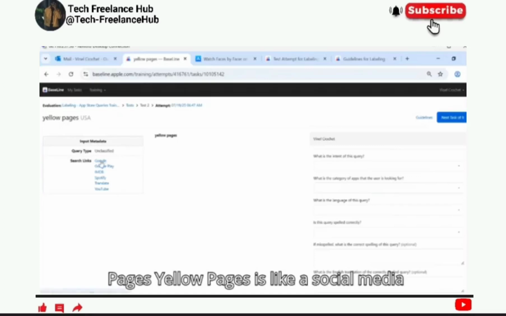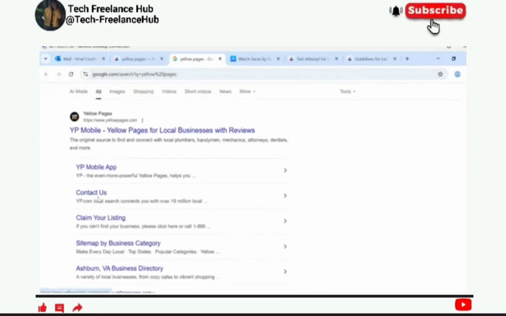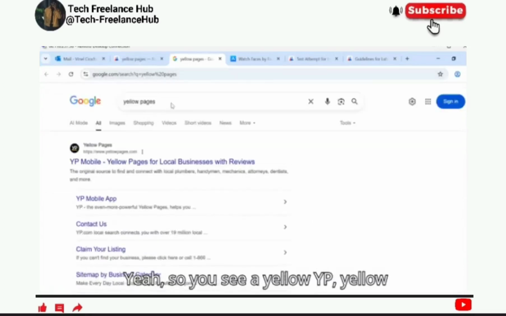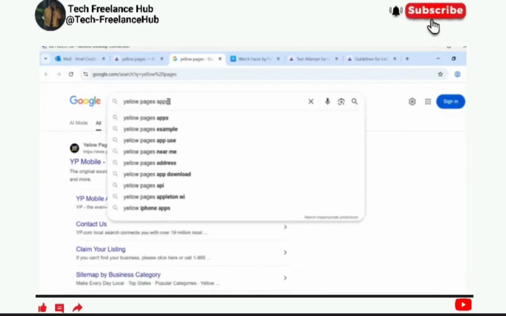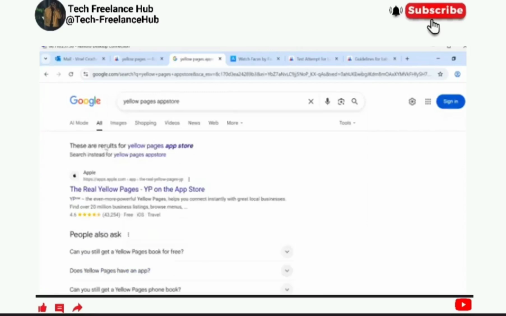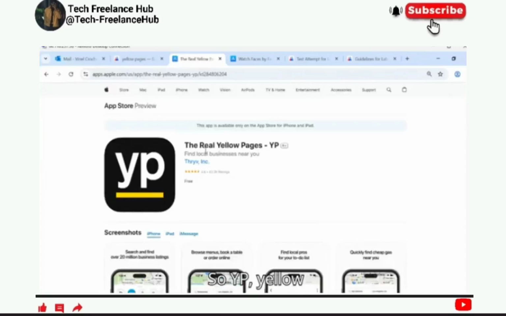Yellow Pages. Yellow Pages is like a social media, I think so. Yeah, so you see a yellow YP, Yellow Pages App Store. So YP Yellow Pages App Store.